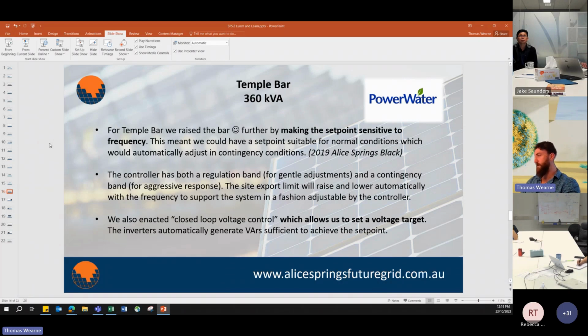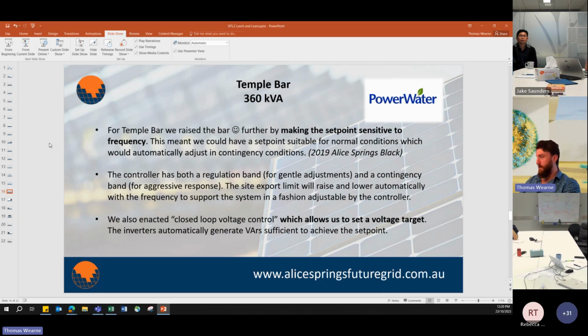This requirement was largely inspired by reading the 2019 Alice Springs System Black report, which happened on a Sunday, I think at around 3 o'clock. And because it was a Sunday, we can assume that most of the commercial solar out there would have been in zero export mode, constraining its output. And when the frequency was falling and the system was in dire need of an active power injection, the solar would have dutifully ignored that rather than increasing its output.